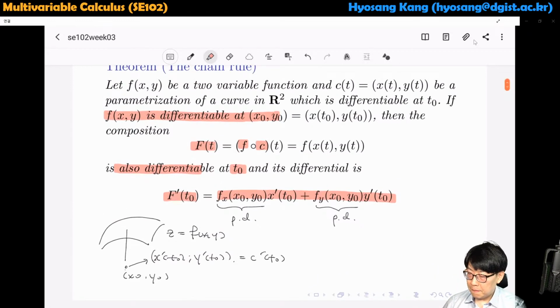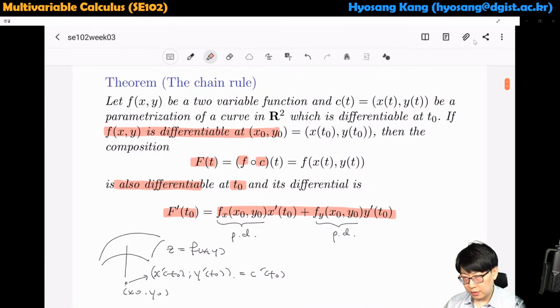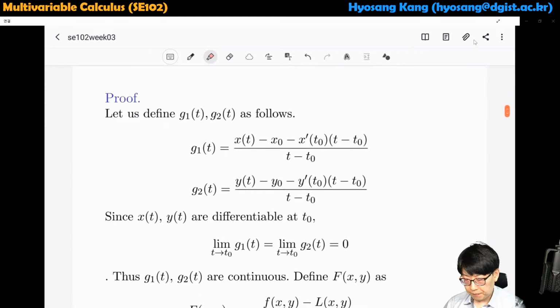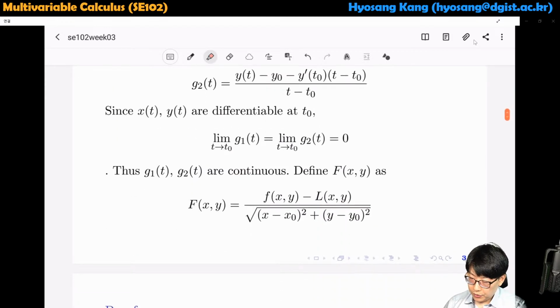However, sometimes looking at the proof of a mathematical theorem does not help to understand the nature of the theorem. Because we don't have much time, and it's more important to intuitively understand the chain rule instead of the logic of the proof, we're going to skip the proof here. If you are interested, you can read my proof in the slide or in our textbook.